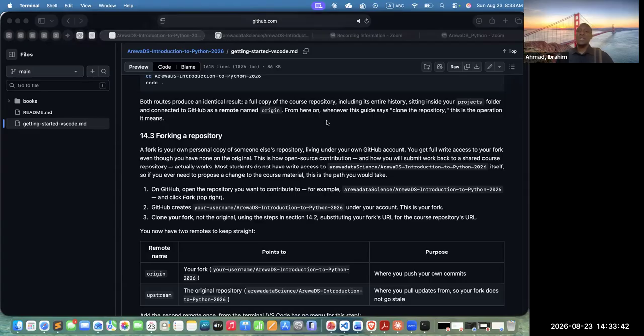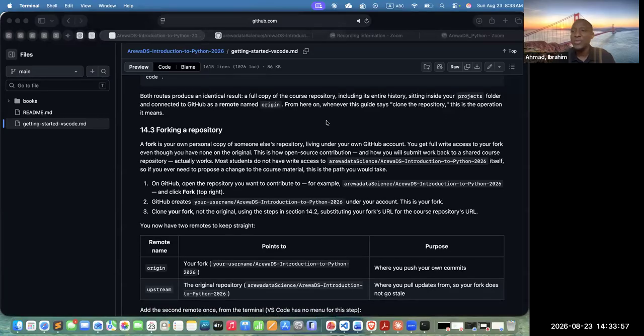Whenever anybody says cloning a repository, this is the operation it means. So just keep in mind that when we say go and clone a repository, this is what we expect you to do. And now when anybody asks you, can you do Git? Do you know GitHub? Can you clone a repository? You say yes. I will start moving a bit quickly because I think those terms are the trickier ones for those of you that have never come across them, but for those of you that have, you'll think I'm too slow.